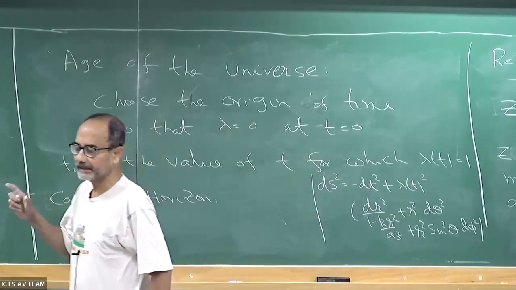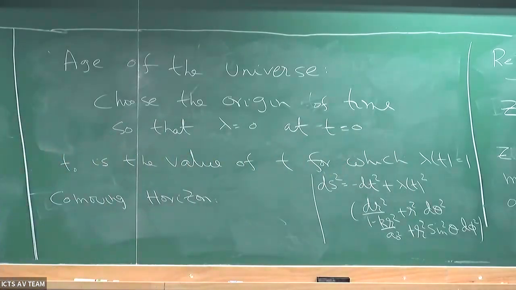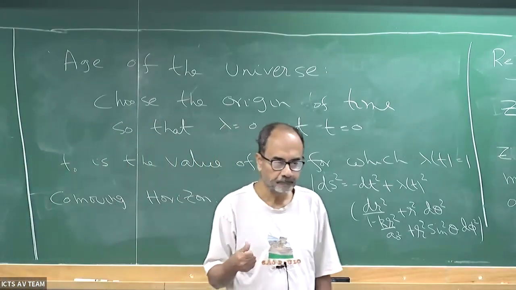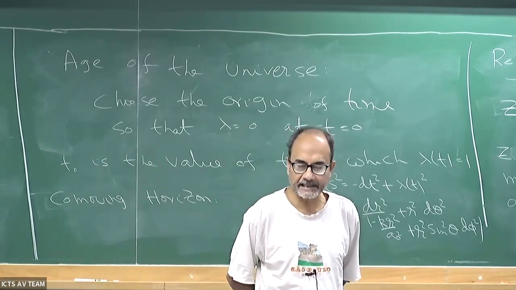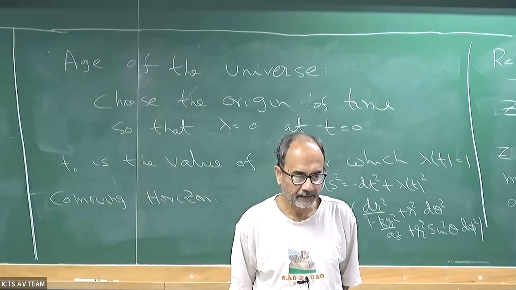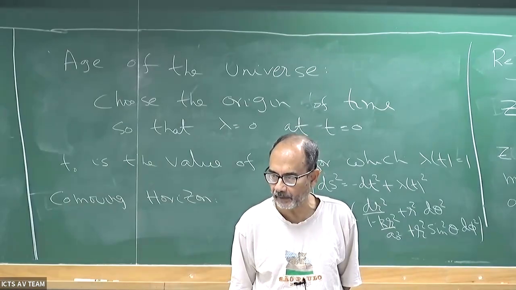So if you want to know the physical interpretation of the age of the universe, it's the proper time that has elapsed for a co-moving observer who starts at lambda equal to 0 and waits till lambda equal to 1. That's the definition of the age of the universe. So the age of the universe you always measure in the proper time of the co-moving observer, and that is natural because, as I discussed, most of the objects in the universe are almost co-moving. Their speed with respect to the cosmic microwave background is small compared to the speed of light.